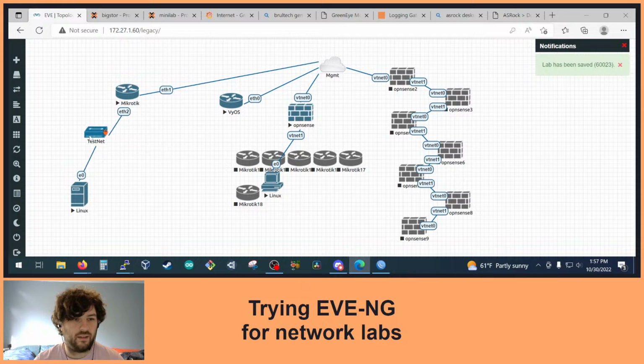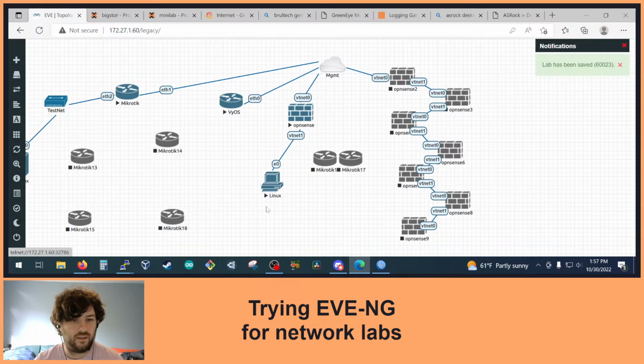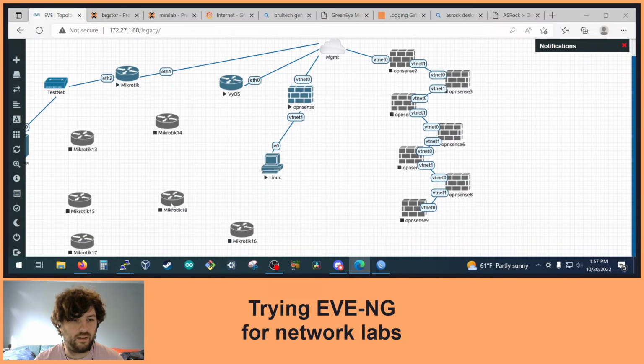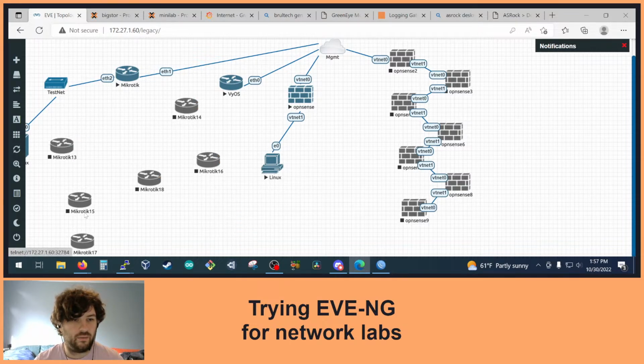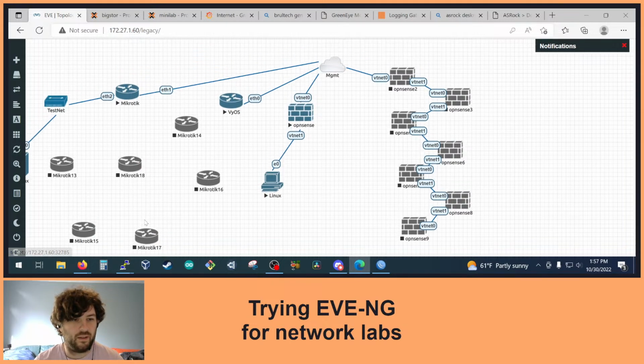Oh God, that layout. Come on. Make a hexagon. I like hexagons. 1, 2, 3, 4, 5, 6, and 1 in the middle.